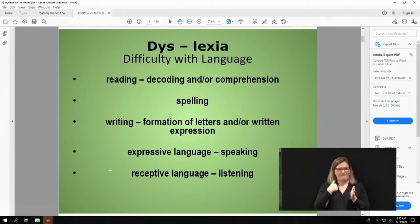Because if you take a page of text, and for every word a child skips over, you put a hole in the page, by the time they get to the end of that page, there could be 15 or 20 holes of words that they've skipped over. Well, of course, they're not going to have very good comprehension if they've skipped over all of those words. It's hard to put it all together. That's why we need to explicitly teach those decoding skills, which we will be doing all week.